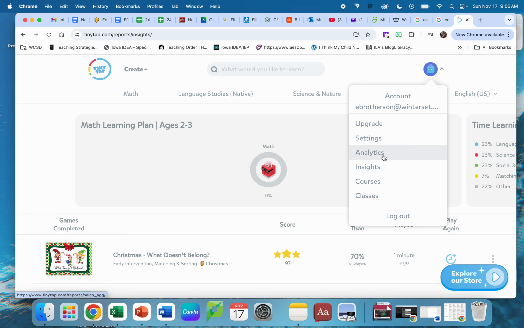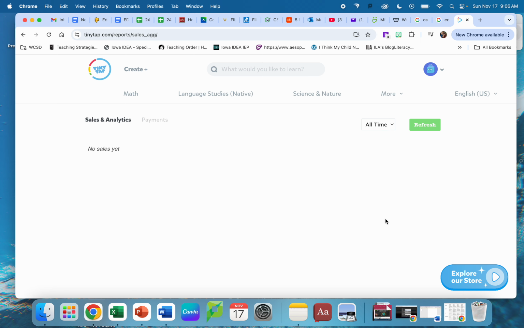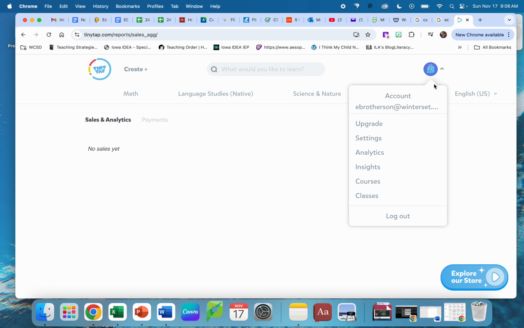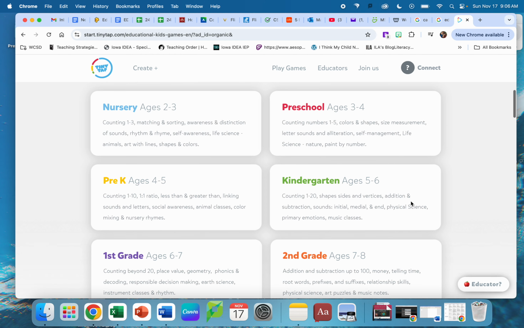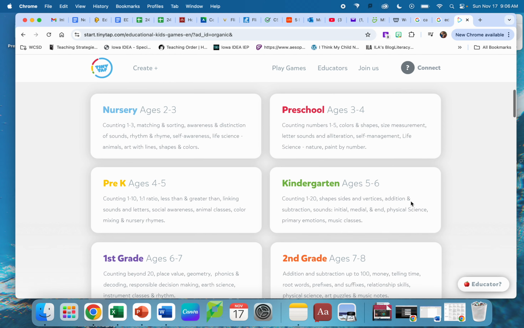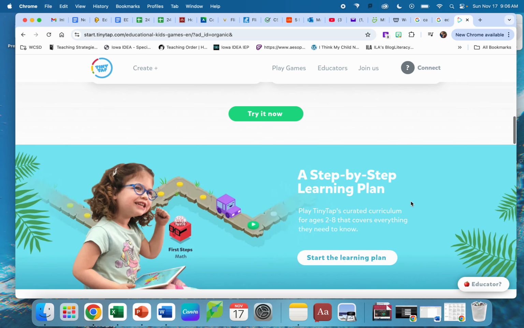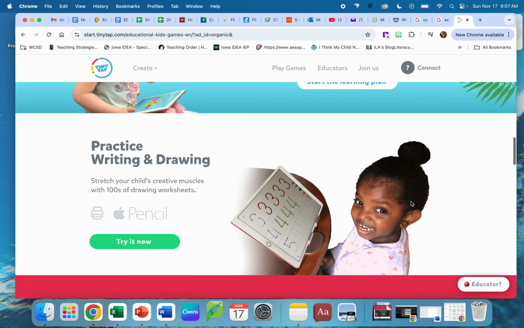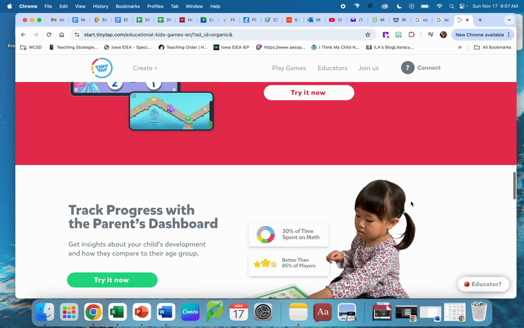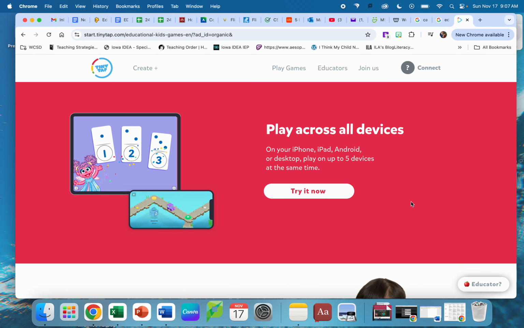Other features in here, analytics. I haven't purchased anything, so there's nothing up here. If I wanted to upgrade, this just shows you that it serves ages 2 to 3, 3 to 4, all the way through 7 to 8. It's got learning plans for everyone. There's drawing and writing. It can be played across multiple devices, which is really nice.